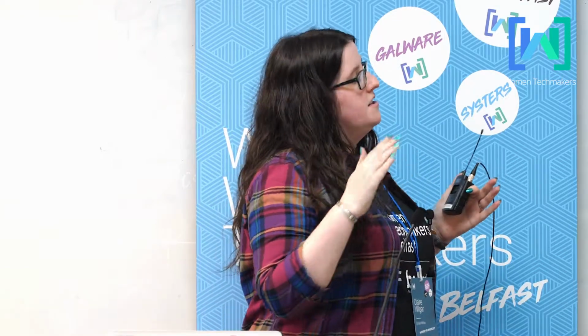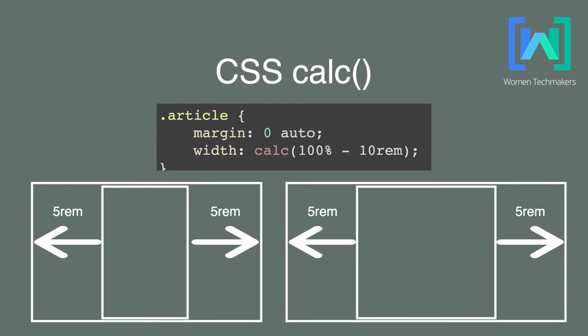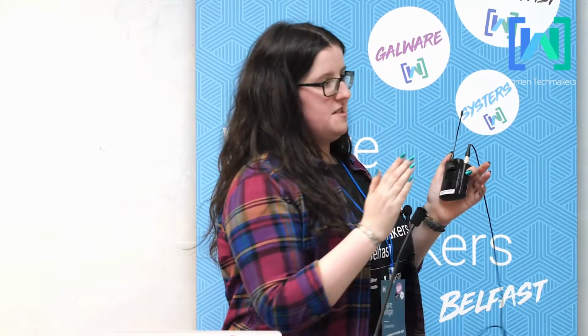Whereas now I can say, okay, I want my article to always be, in this example, 10 rems away from 100. So that means there's always going to be 10 rems of padding around my article, and the article will stretch to be the rest. So like 5 on each side, because I put margin 0 auto there, it would just sit in the middle. And this is a fairly simple example, but it actually becomes really nice when you're doing things with SVGs or weird shapes or strange layouts. And even just things like button positioning, because it helps you make things a bit more specific without having to sit down and work out mathematically and then keep changing that. It'll just work it out on the fly for you. So if your screen size changes, the sizing changes.